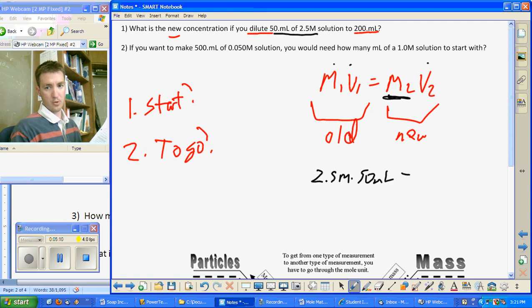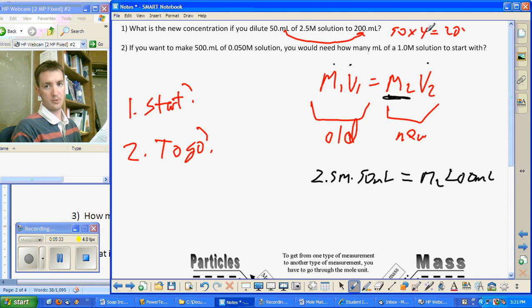And you're going to change that into a new concentration of 200 milliliters. Now, the way to do some of these things a lot easier is we changed the volume from 50 to 200. So how many times bigger is the volume? So that would be 50 times 4 equals the new volume. So volume went up by 4. Volume and molarity always do the opposite thing. And so that must mean the molarity went down by 4. So I'm going to guess what I'm going to end up doing is taking that divided by 4 to get my answer.